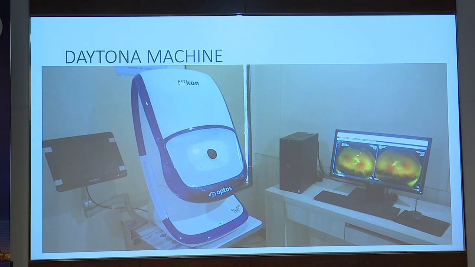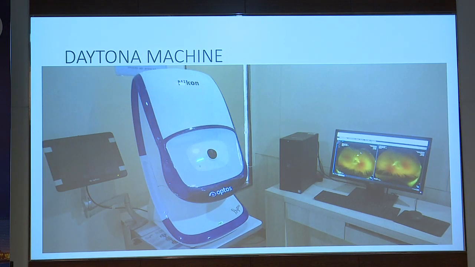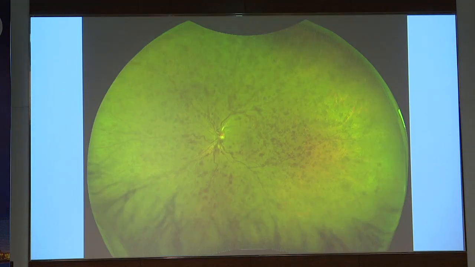A very compact thing. So a patient is placed here, and through this peephole-like thing, he peeps into the machine. There is an ellipsoid mirror there, which captures the images within a few seconds. In that bowl, he sees this very well-defined marker. And as soon as he sees this blue, he is too close to the machine. He has to be in the green position. Red is too far off. So as soon as he sees this in sharp, the photo is taken within a second. So this is what type of imaging you see within a few seconds. Can I dim the lights a bit?